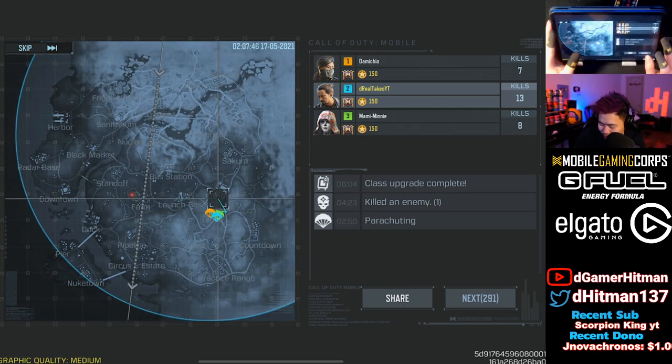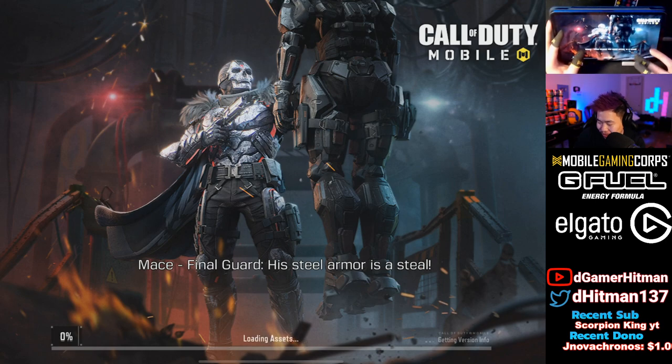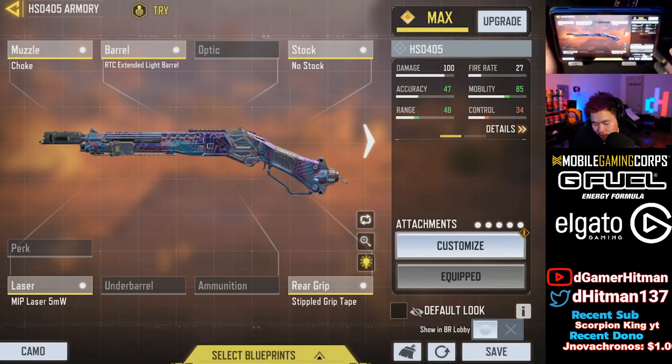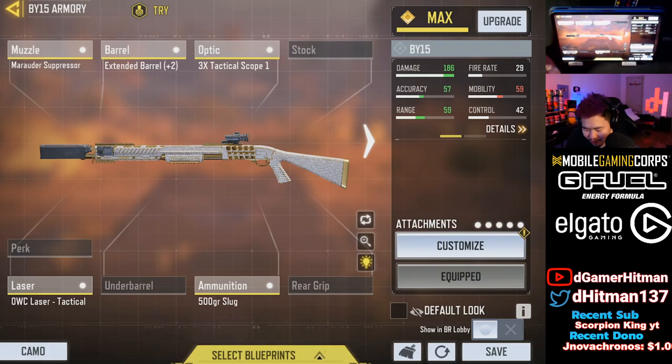Can you show the VR? I'll show you guys a build. It's glitched, though. Don't expect this to work a lot longer. This is the HSO shotgun build that we used in VR. It's basically the one I use in MP, except I put on the Stipple Grip. Here, this is the BY. Marauder Extended Tactical Slug and the laser sight. So that's the build we went with. It's glitched. We tested it out. It's not supposed to do that much damage.